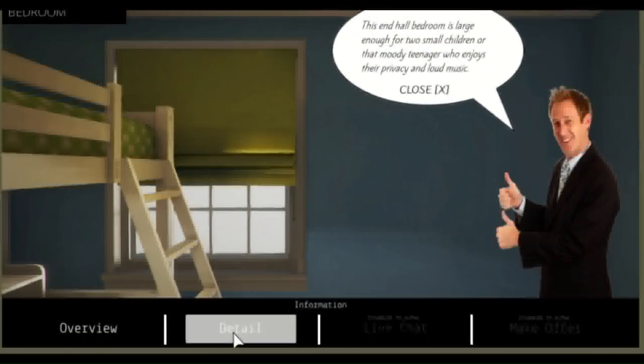This end hall room is large enough for two small children or that moody teenager who enjoys their privacy and loud music.